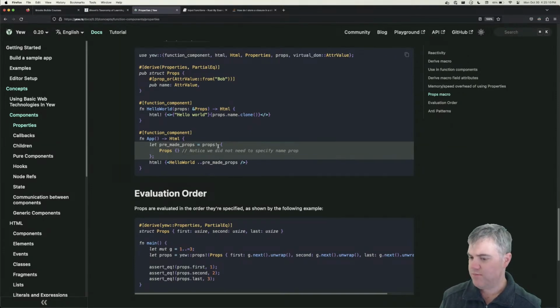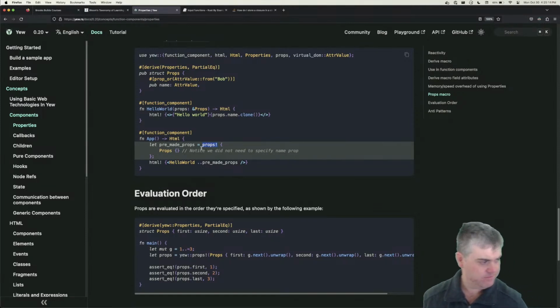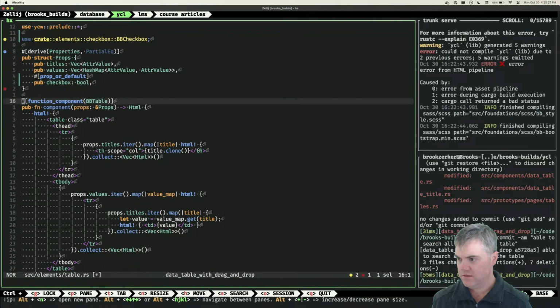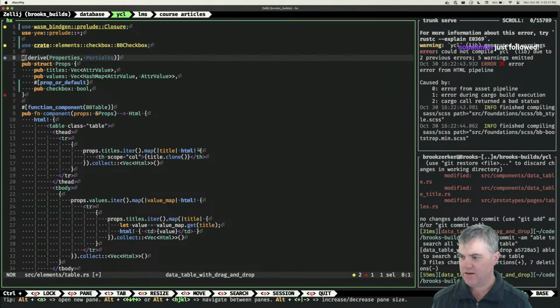I wonder if I use the props macro, it could do something for me. So instead of doing this here, imagine that we didn't have this.